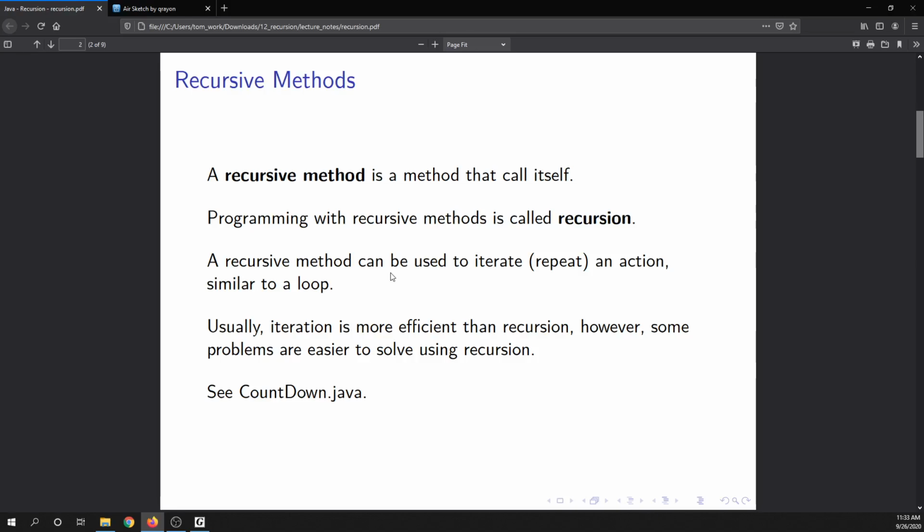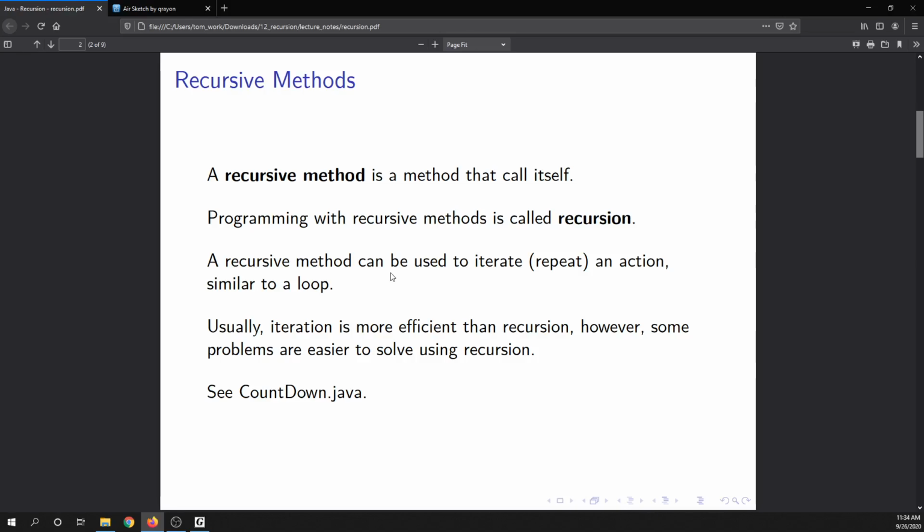Usually using a loop for iteration is more efficient than recursion, but there are some problems that are easier to solve using recursion. Generally, those problems are more complicated types of problems, but there are some solutions to complicated problems that, when you look at them in terms of recursion and recursive methods, become very, very simple to implement.